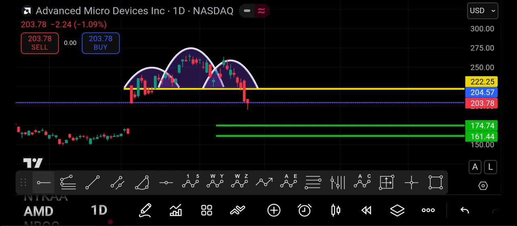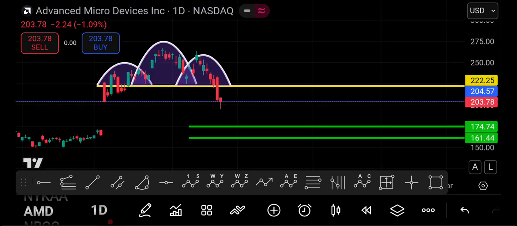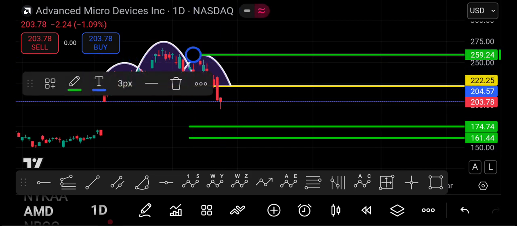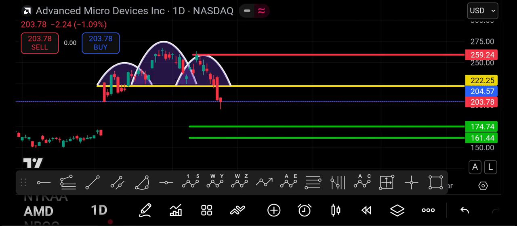So these will be two major targets on the downside, and this was an area where it will be a stop loss for the short seller. If you find the stock is moving above the right shoulder, this is a head and shoulder pattern, and if the stock moves above the right shoulder, then assume that the stop loss has been triggered.